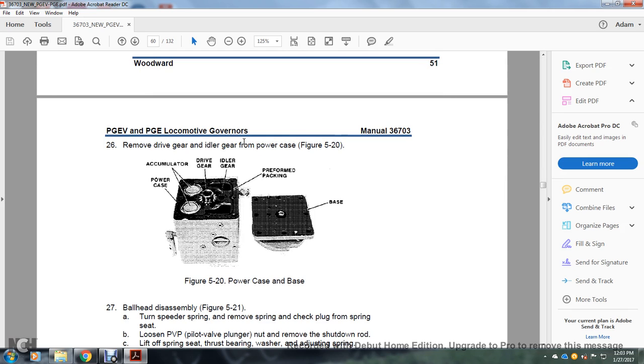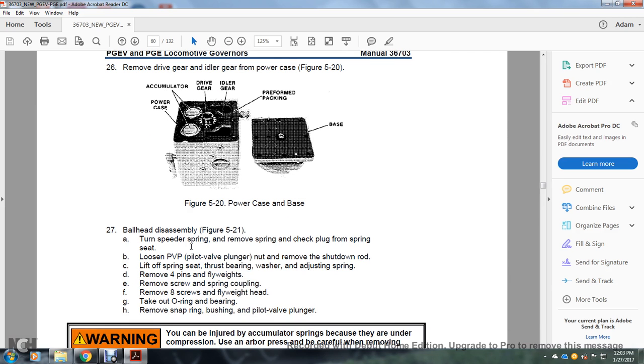Remove the drive gear and idler gear from the power case, figure 520, which shows the power case and the base. You have the base over here, with packing, idler gear, the driving gear, accumulator, and power case. Ball head assembly, figure 521.